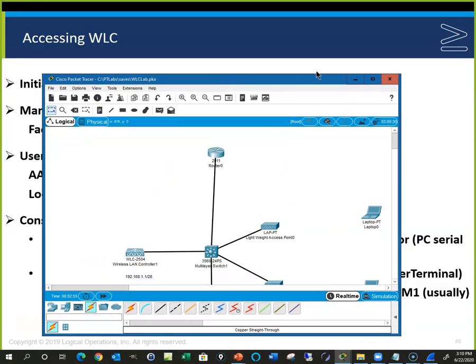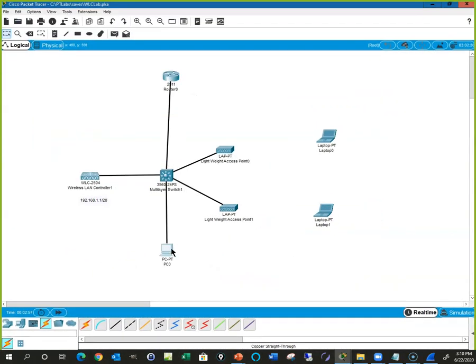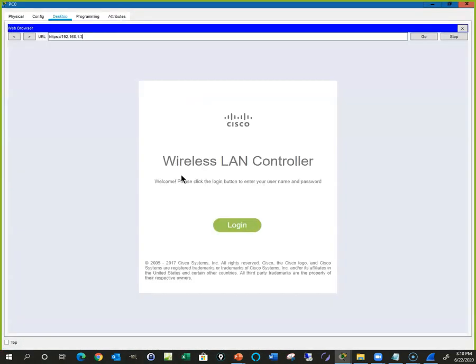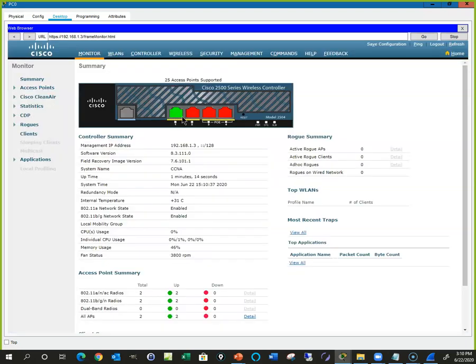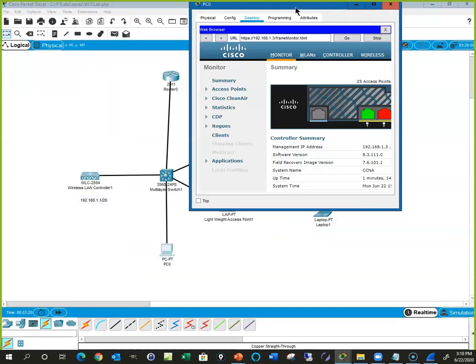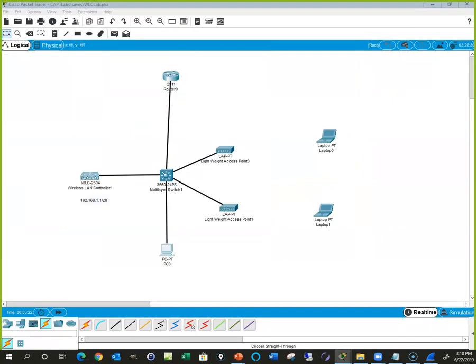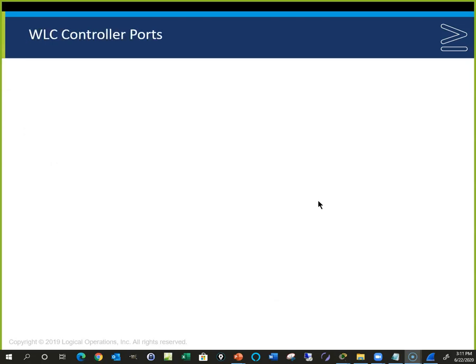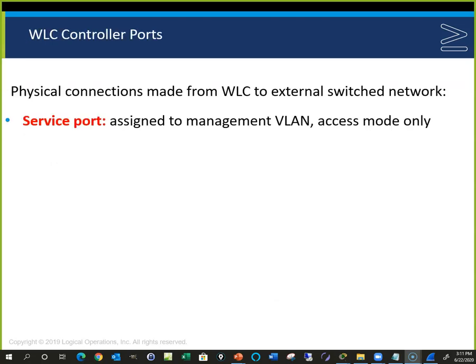Different file, same process. When we get there, I've already gone to connect here. We're going to get this one where we will now log in with the username that we configured. After that happens, then we can go through the configuration. We'll look at these configurations in a few minutes, and then I've got some labs for you to do using Packet Tracer.